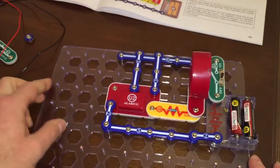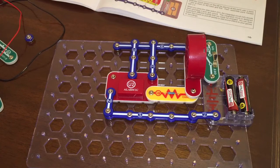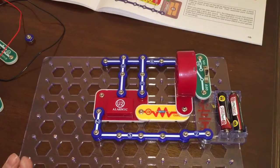All right. Well, guys, that's all the projects we have time for today. Tune in next time. We will make an air conditioning unit out of this, and as well as a laser blaster to blast holes in concrete.